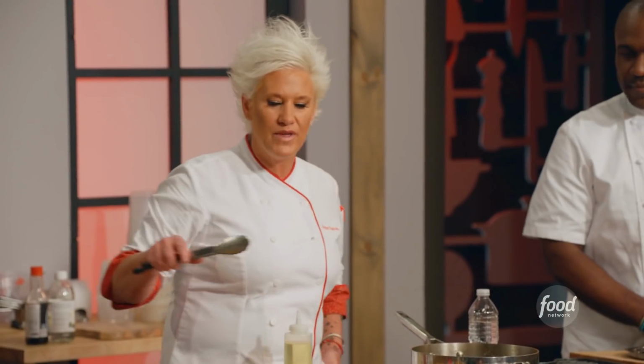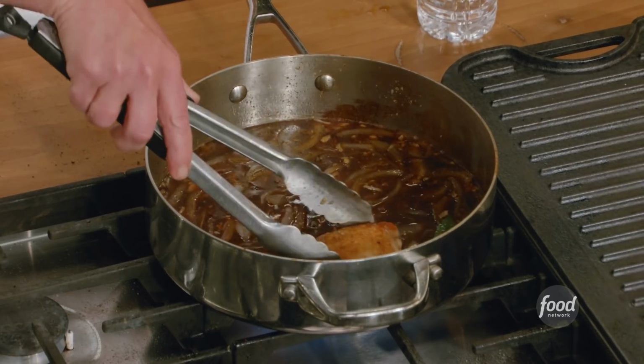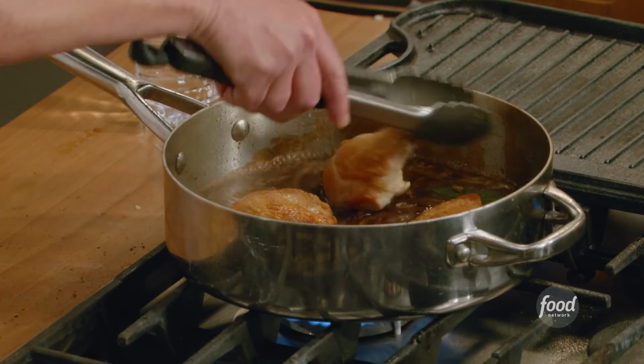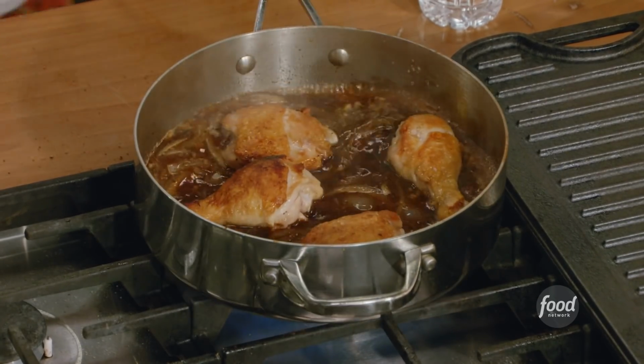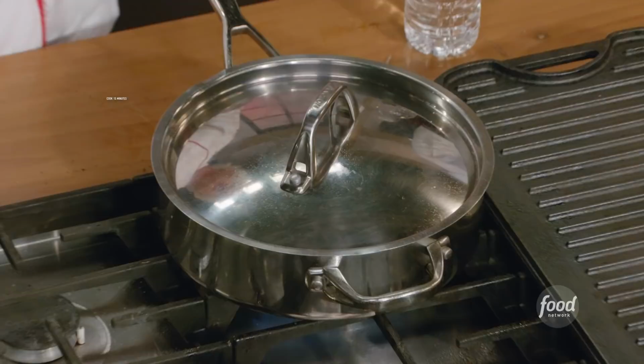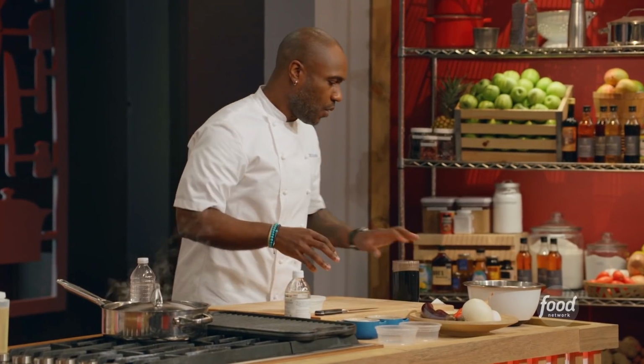All right, and when we do that, we're gonna add our chicken back to our pan, and we wanna make sure that the skin side of the thighs is up. So once it comes to a boil, we're gonna reduce it to a simmer. All right? So while your chicken is simmering, we're gonna start with the eggplant side.